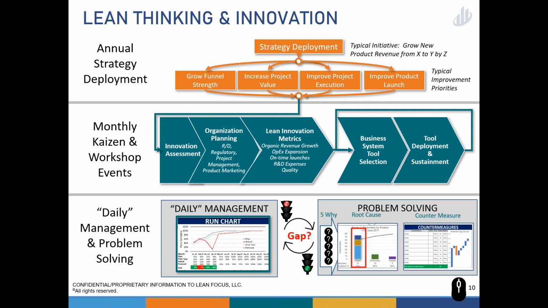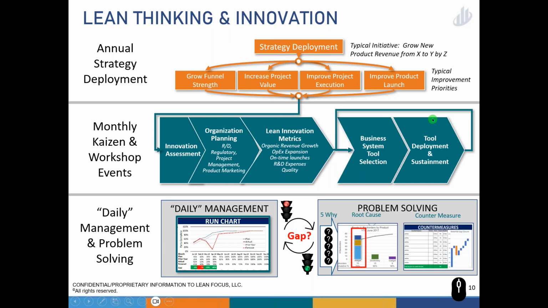But actually, we know lean techniques that can take a product that's launched, and we can go out and do the same kind of problem solving that we do in any other area of lean thinking. We can figure out what's wrong with the launch, and maybe we can't get all of the revenue that we wanted, but we can get a lot. And the thing I love about it is it pays off really quick. It builds confidence in the organization for lean thinking. People see it works. So I always encourage people, if you have a product that you've launched and it hasn't gone well, think of that as an early place that you could be applying lean.